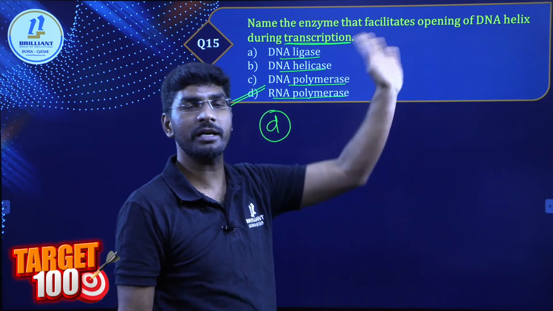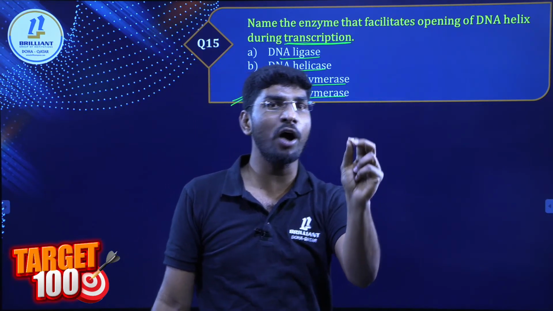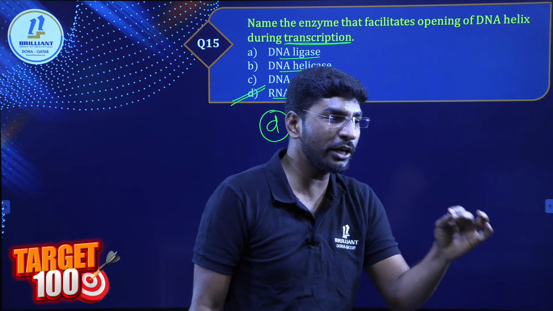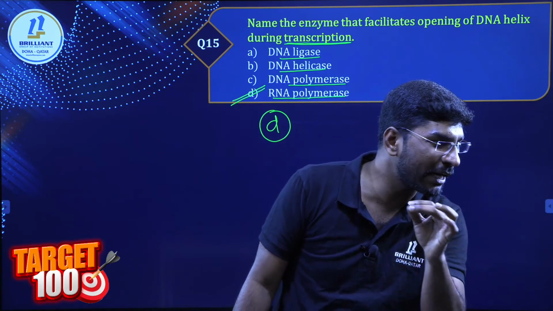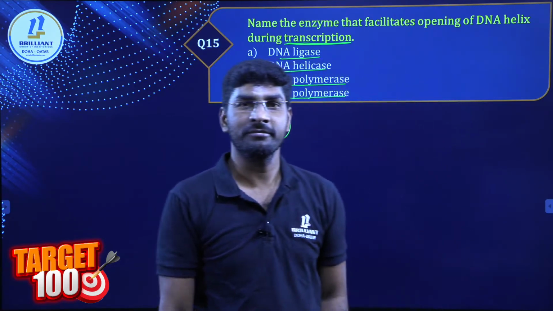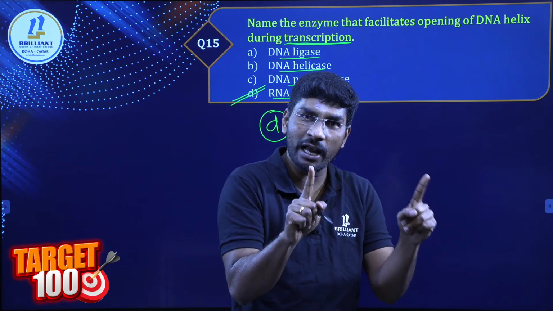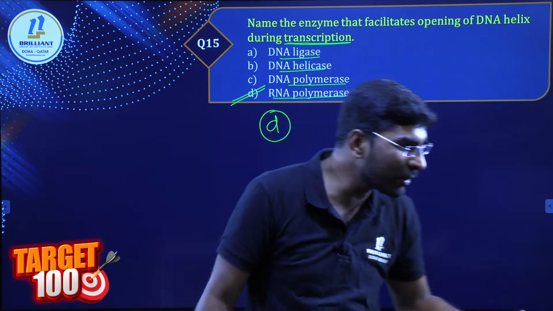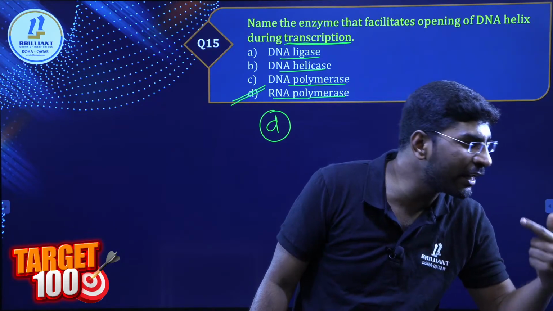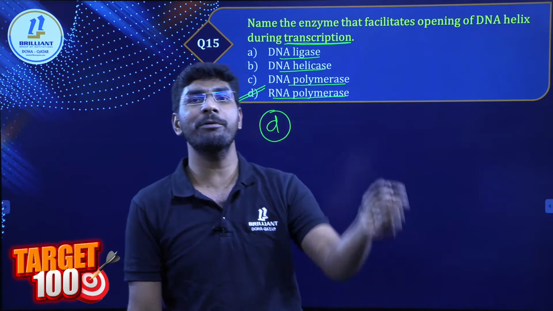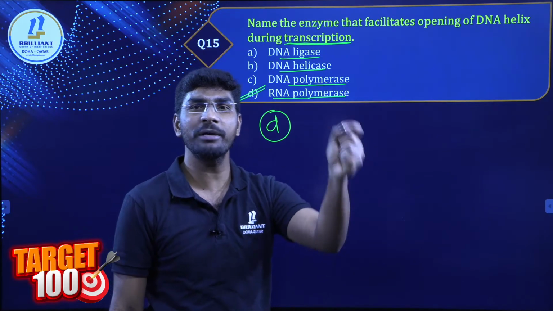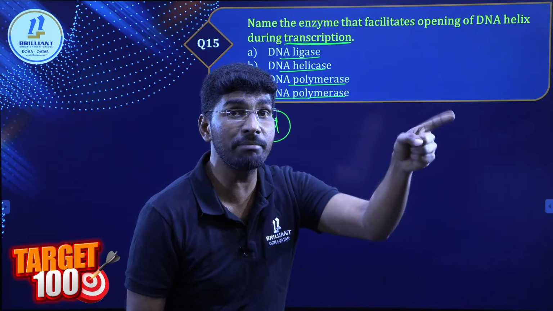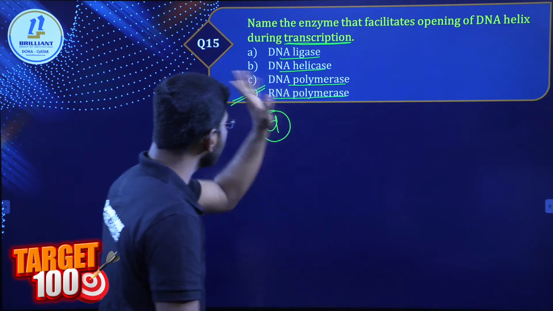So, RNA polymerase. Can you please tell me how many RNA polymerase enzymes there are in eukaryotes? In eukaryotic transcription, is there a single, only one RNA polymerase enzyme, or different types of RNA polymerase enzymes? Answer me. Yes, good, Albert. How many? Very good. Three different types of RNA polymerase enzymes transcribe three different types of RNAs. Remember all of you.